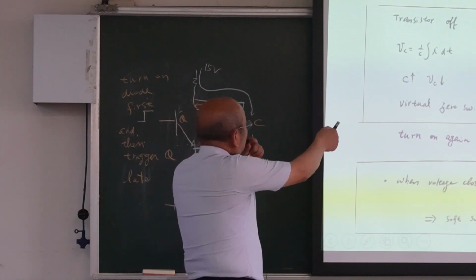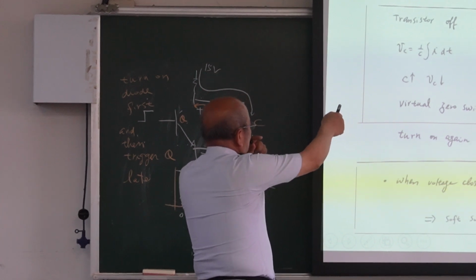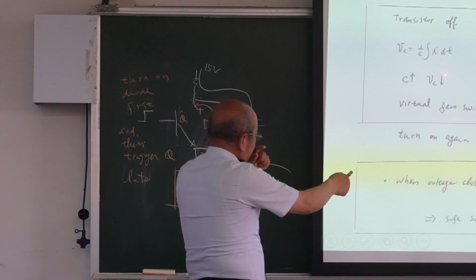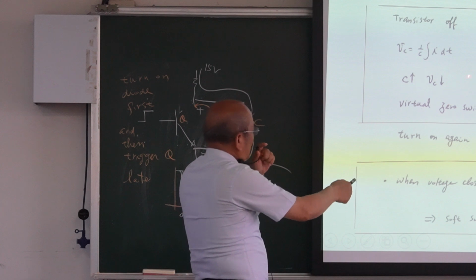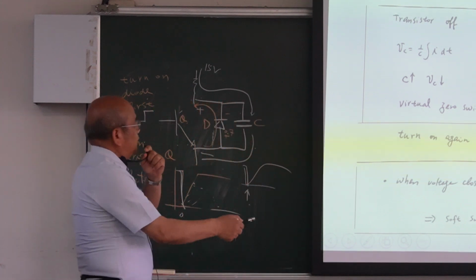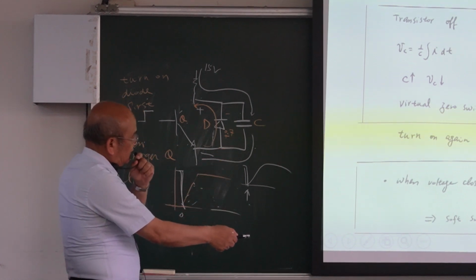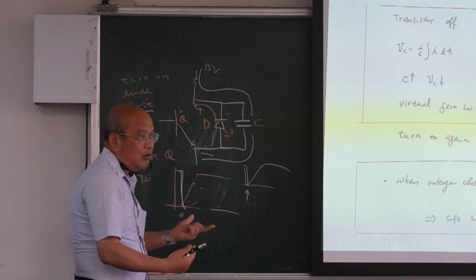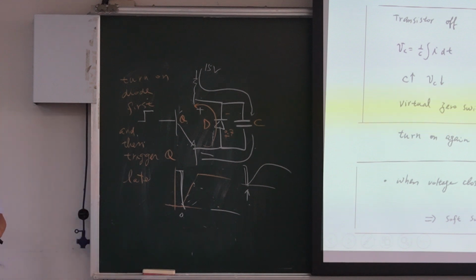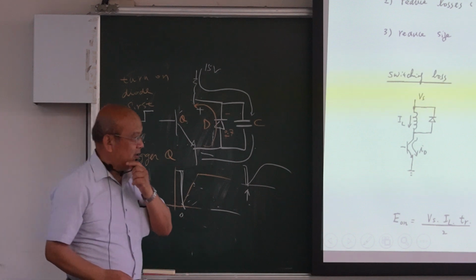So we can put a capacitor in parallel to the transistor. So when you turn off, the voltage is near 0. Then you can get 0 voltage switching. Okay. When you turn on, the diode is already turned on. Then you can get 0 voltage turn on. So this is the fundamental idea. People got this idea and then they tried to design.